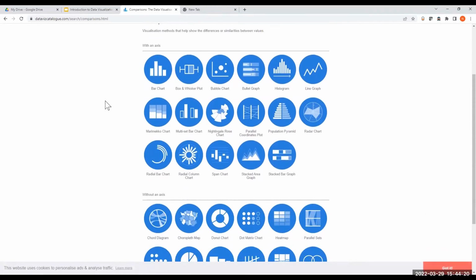And then you get to a page that gives you a really nice list of different visualization types. So you'll see we have our bar chart here, our histogram, line graph, but then you'll see all kinds of other different types as well.